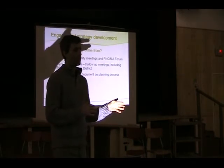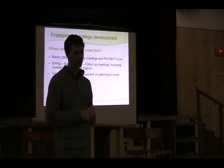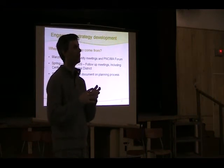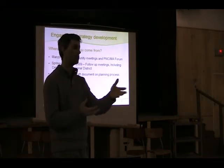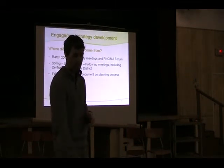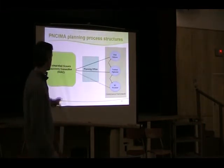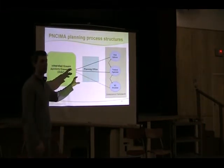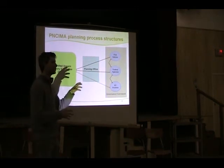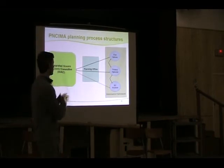Following that forum, we had a number of follow-up meetings where we had a bit more detailed discussion about these kinds of questions, and that all led to drafting a very basic version of the document that you see now and taking that out for stakeholder review. So that basic document was posted in fall of 2009, and it outlined this basic structure that is meant to describe how governments and First Nations and stakeholders all work together in the planning process.